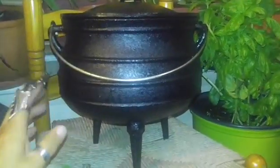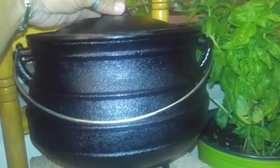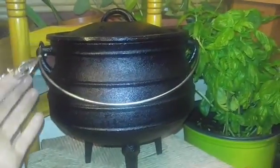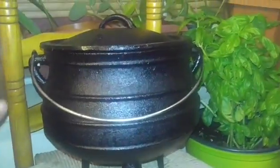Remember that your cauldron is a sacred tool. Tu caldero is a sacred tool. Treat it with respect, and it will last you. It will last you your whole life. Every time you use it, make sure you dry it off and you oil it down.